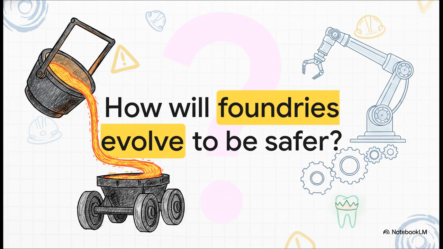Which brings us to the end of our journey today and leaves us with a pretty massive question to ponder. We still heavily rely on this 6,000-year-old process to build everything from railway wheels to dental crowns. But how are the foundries of tomorrow going to evolve? How will modern engineering adapt to eliminate those severe environmental and safety hazards that come from working with literal rivers of molten metal while still keeping up with our global demand for mass production? It's a fiery challenge the industry's facing head-on every single day.